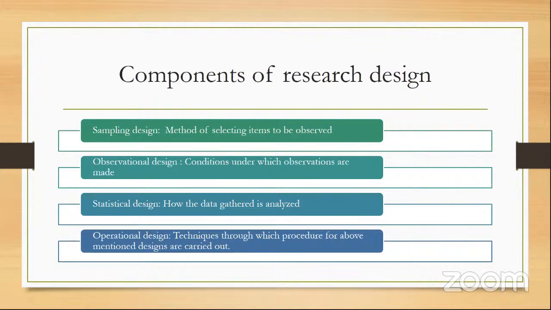Okay. Then we have observational design. This is basically done in the case of experimental research, where the condition under which observations are made is specified. Same thing we can do in social science also. We have stated preferences and revealed preferences. So under what conditions do we go for data collection? Like we have some experimental methods in economics, especially where we make use of this observational design. We give certain conditions under which that particular individual is observed. So when it comes to the observation method of data collection, I will explain that.